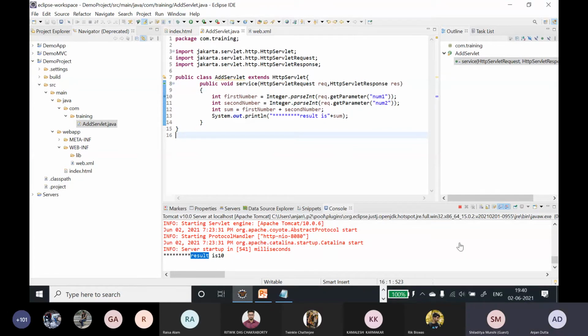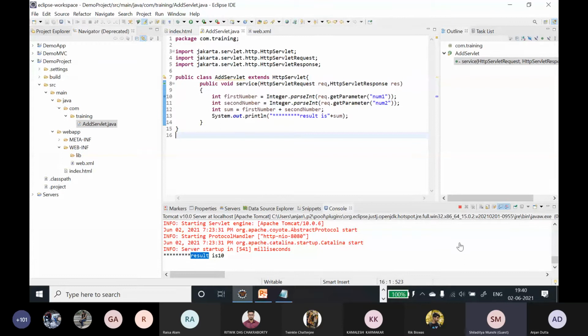No. This program is actually running on the server side, and incidentally, right now that server is within your machine. But if that server is not within your machine, if we were using some external server, then you could not have seen the result, because that result will be printed into the console of that particular server.